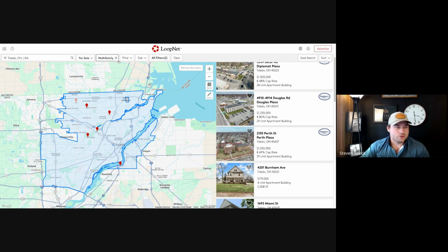We set our filters. We want to find multifamily properties only. We don't want to get too specific, because then we start weeding out properties that maybe we want to look at or just get a perspective on. And sometimes the filters don't really work super well in LoopNet. Right now, there are only a handful of properties for sale, it looks like six or seven total. Three or four years ago there would have been a lot more, but right now the market is very tight. But we can work with this.